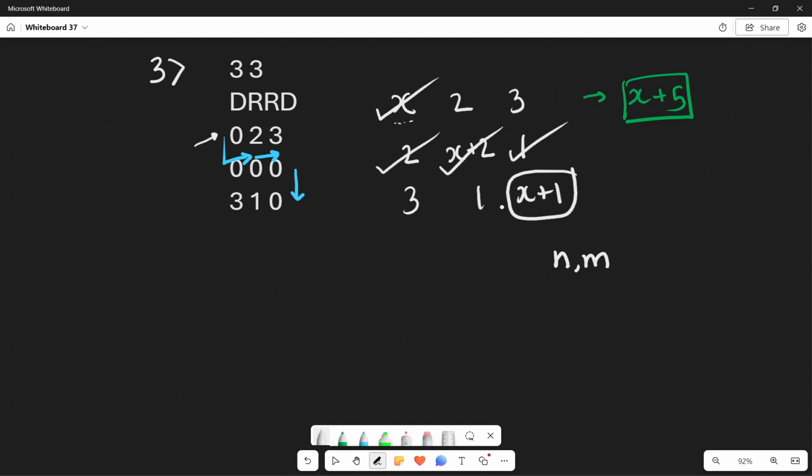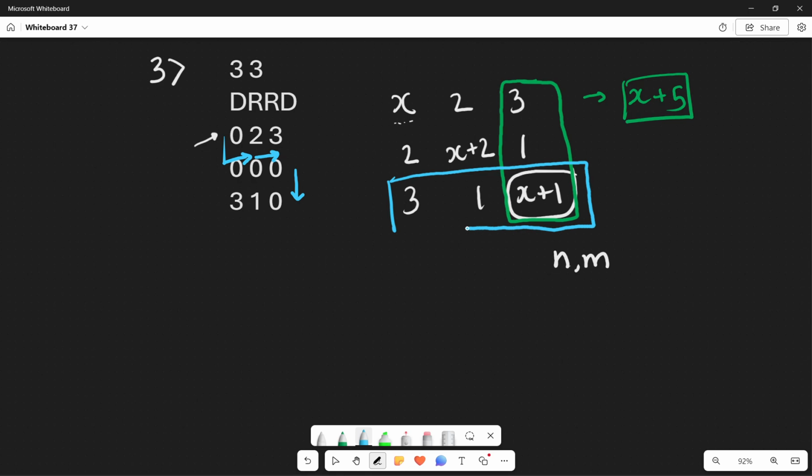Okay, it is correct. So the only thing I want to verify here is, take a look, this is the most critical thing in the solution. The only part I want to check is whether this part and this part are in accordance with each other or not.